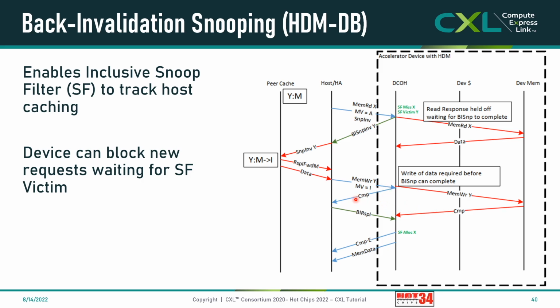Once that write is completed from the host point of view, we'll send the BI response message indicating that the back invalidate snoop invalidate to Y is completed and the host is in I state. And now the DCOH has snoop filter resources to process address X. So it allocates the snoop filter for X, and it had prefetched the read of X from its media in the background, so that data is ready. It can then indicate to the host, Comp E, you have exclusive state for address X, and you're getting the data for address X, and the memory request is then completed.